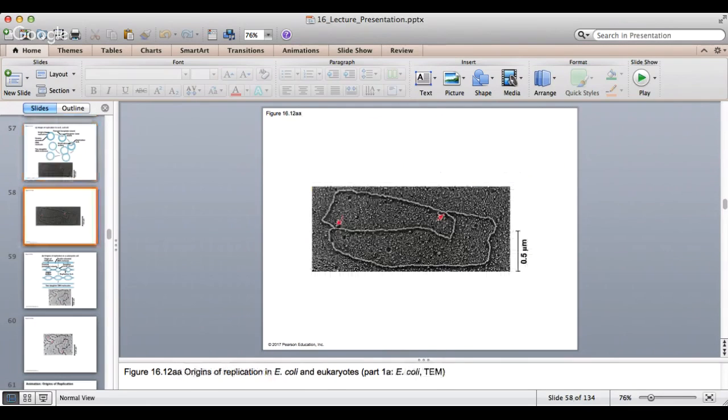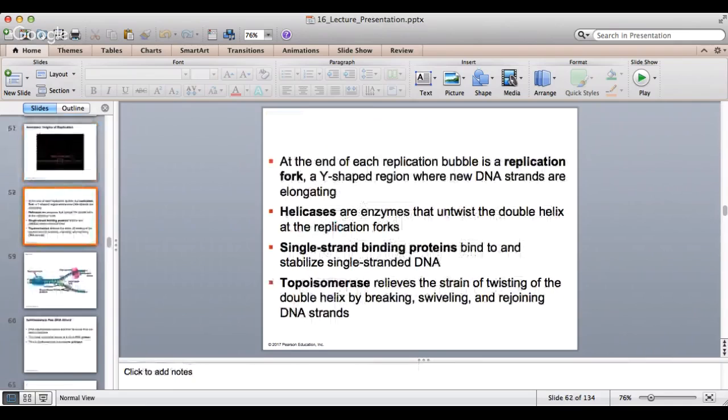I'm going to flip through for you again. Okay, when we unzip it, that replication bubble ends up creating like a Y-shaped fork. So think about a jacket, right? A standard hoodie, you guys. As you unzip it from your neck, it kind of creates that Y shape, right? You've got both sides of the jacket kind of flapping open. That's going to be your replication fork. It's where we're actually going to start making the new strands. So take your hoodie, unzip it from the top, and you can see that each strand, original parent strand, is going to kind of fall away.